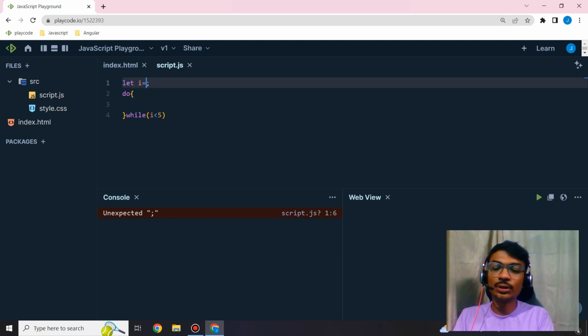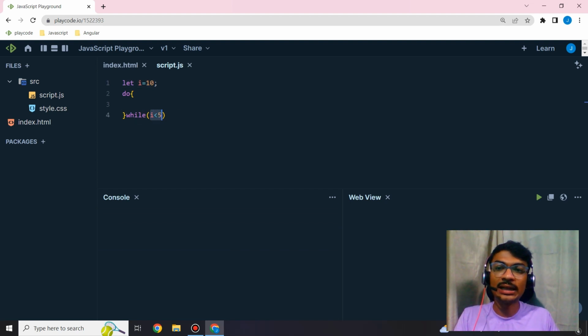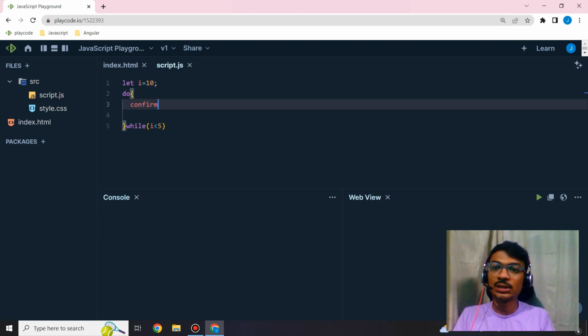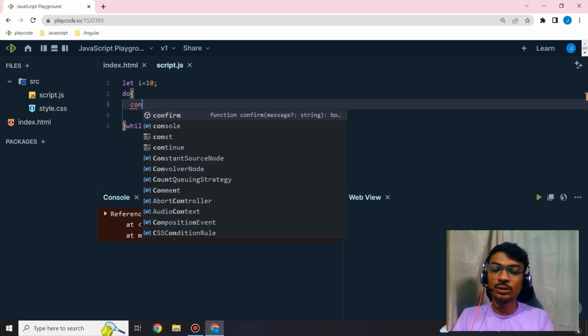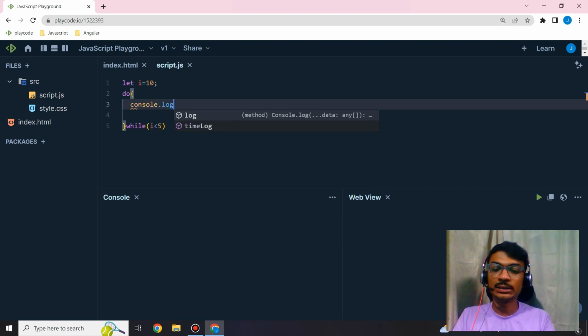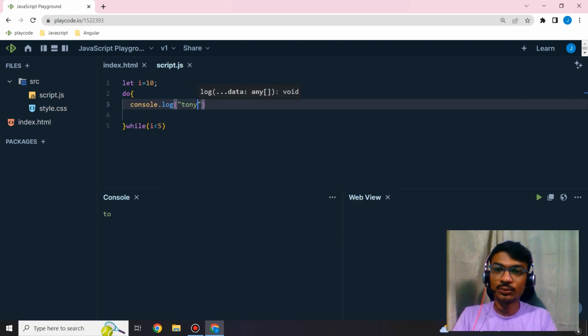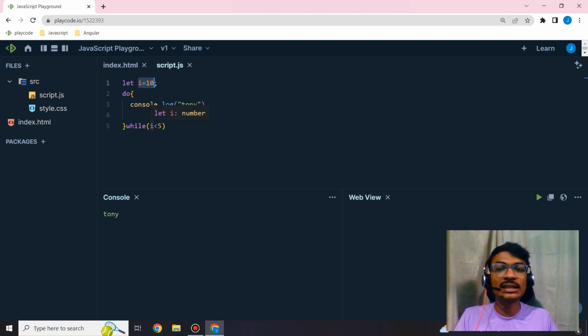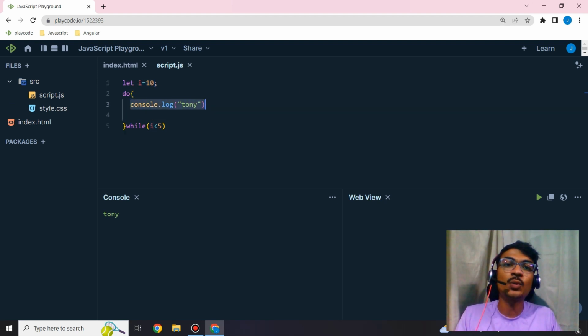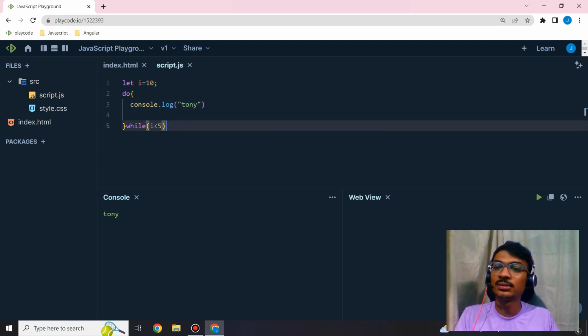If i equals, let's say, 10, this condition evaluates to false, right? But if we use do, I'm printing console.log of Tony only. See, even though i is not less than 5, the statement is executing. So for executing at least one time, we are using the do while loop. That's about for, while, and do while.